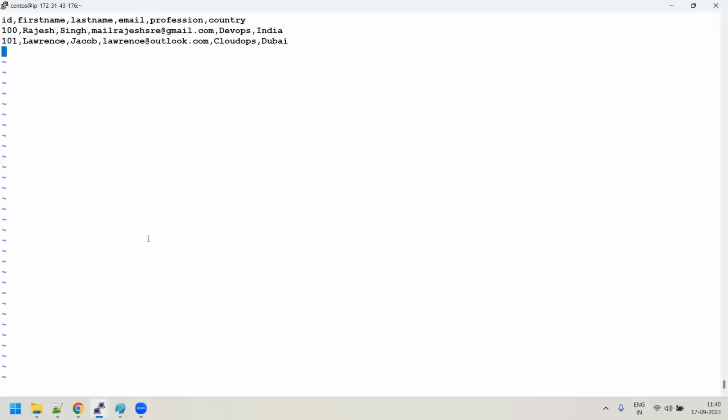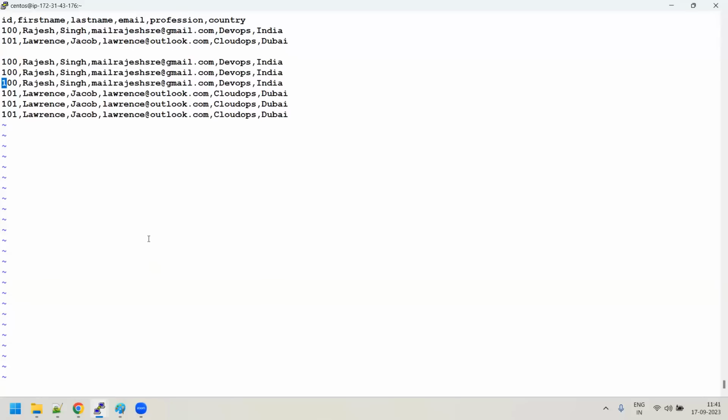Copying it, I'll paste it like this, to make it quicker. So 101, 102, 103, 104, 105, 106 and 107. Let the names be changed here. I will try to change the country name actually.